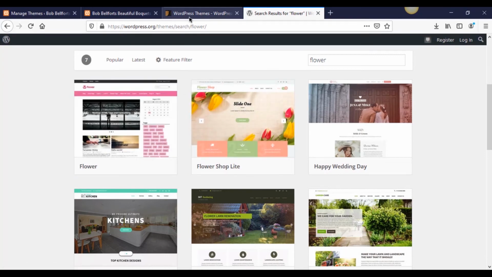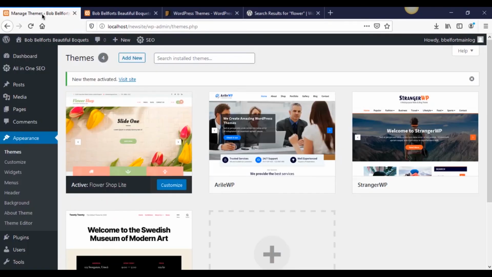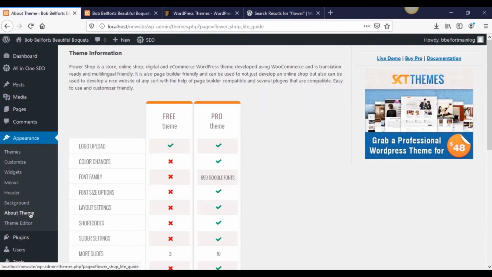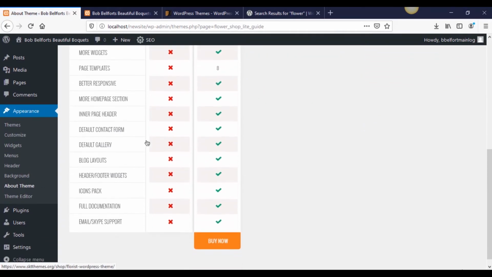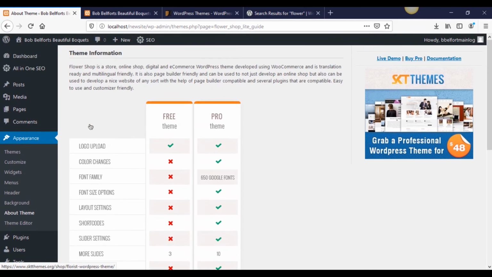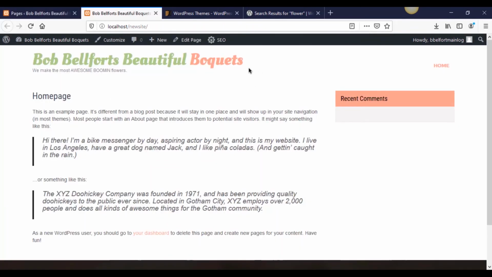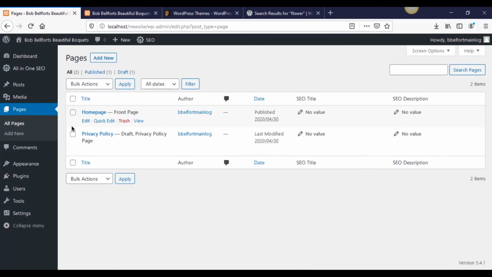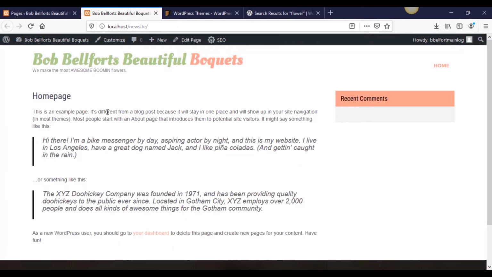I'm sure it can be configured to look like this, and like I said, we'll probably end up doing that a little later on. It looks like it has an About Theme area, which just tells us about it. Chances are it's just wanting us to upgrade because it has a paid and a free version. A lot of them will do this, and they'll cut out a lot of their built-in options. So as you can see, the front end changed to this flowery looking website. It doesn't look exactly like their example here, but I'm sure that through simple configuration in the theme, it would look very similar to it.